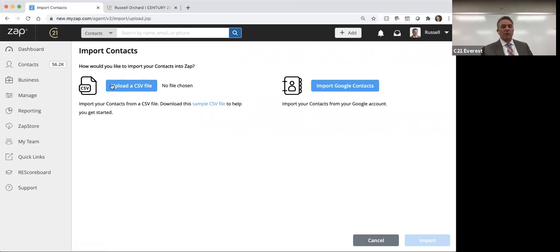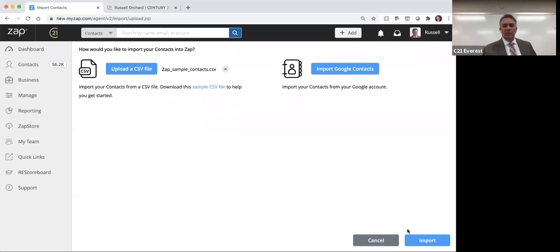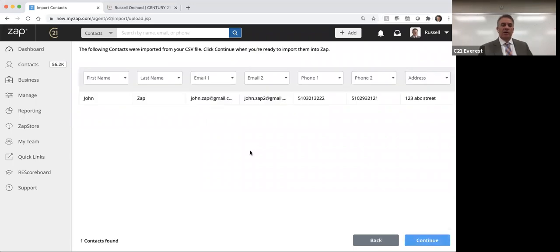then what you would do is you would just fill it out on the CSV file. You're going to click upload, and then it's going to bring up these. And I've got some sample ones here just so I can show you. So let me click on this sample one and I say, okay. So now it's showing that it's got that file ready to be imported. I come down here and hit import. Then you can see it would have all of the people listed here.